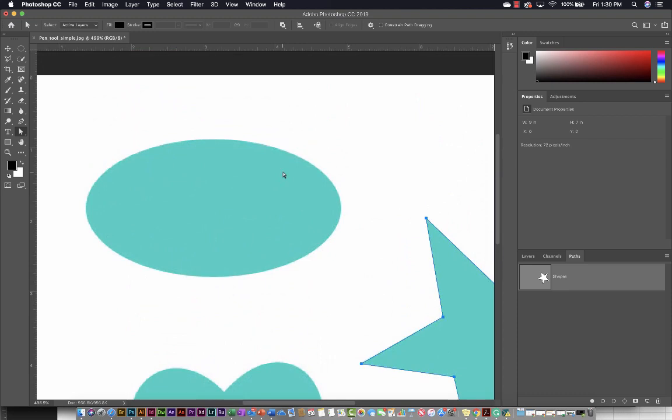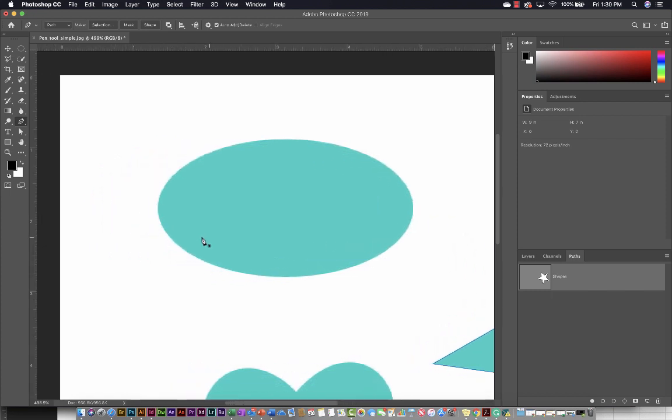And now let's move on to another shape that's a little bit more complicated. So I'm going to press P. I would also just suggest that you double check that your shapes path is selected. When it's not selected, it's going to look like this dark gray. When it is selected, it'll have this light gray. And you'll also see the blue outline of the path there. So when you deselect it, that blue outline disappears. When you have it selected, it reappears. I want you to make sure that this is selected because I want you to build all 3 shapes on the same path. Okay, so I'm going to work on this ellipse.